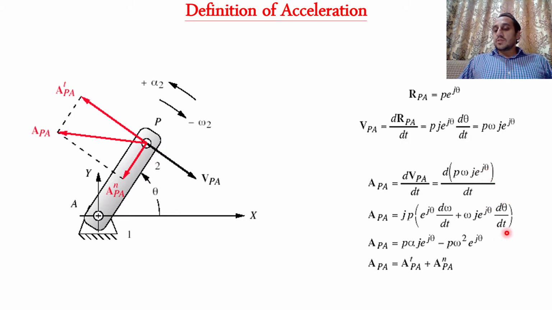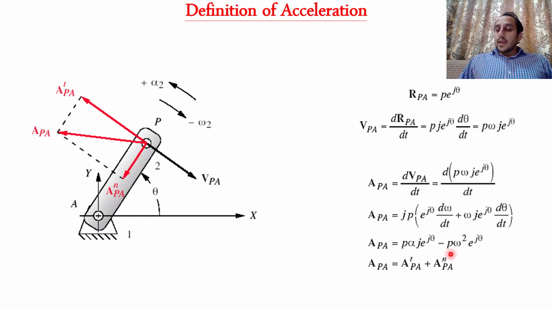So we have this one. In the next step we will replace this time derivative of angular velocity with angular displacement. We know that d by dt of omega is equal to alpha, which is angular acceleration. And we know that d by dt of theta, which is angular displacement, is what? That is omega. So we have omega here, we have omega here. So what will happen? That will become the omega square.